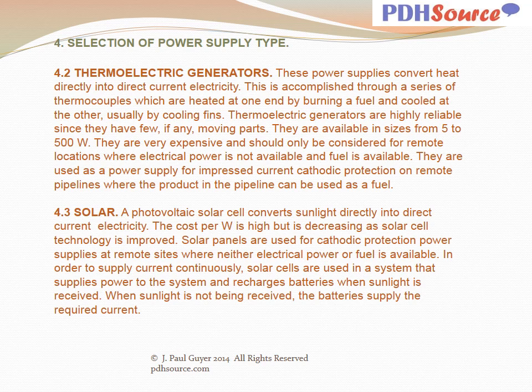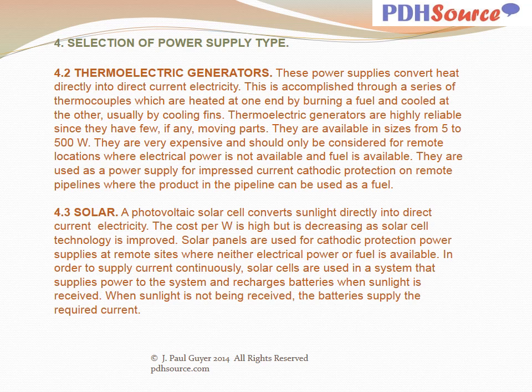Thermoelectric generators are power supplies that convert heat directly into direct current electricity. This is accomplished through a series of thermocouples which are heated at one end by burning a fuel and cooled at the other, usually by cooling fins. Thermoelectric generators are highly reliable since they have few, if any, moving parts.